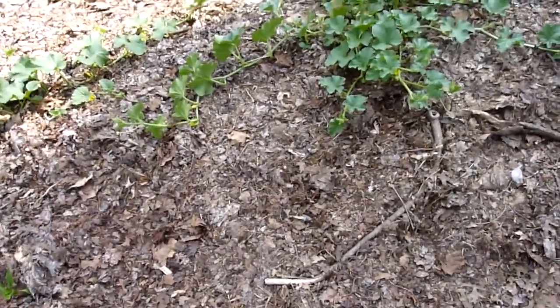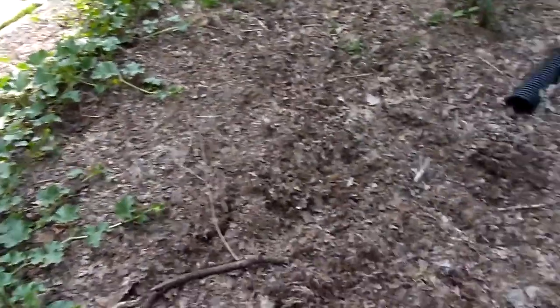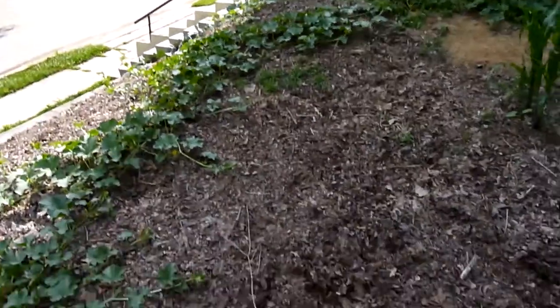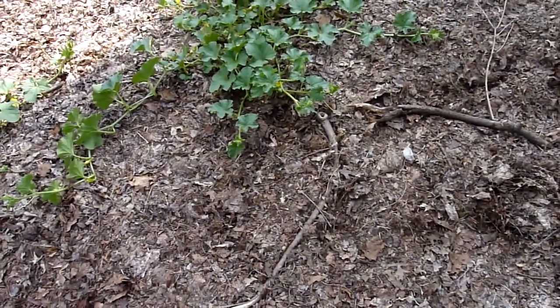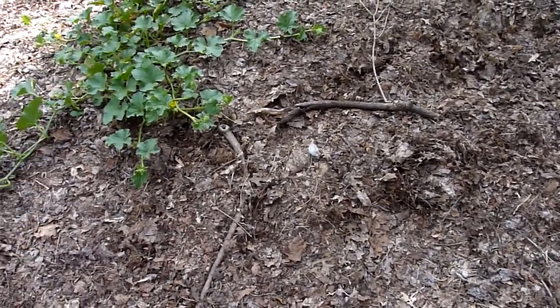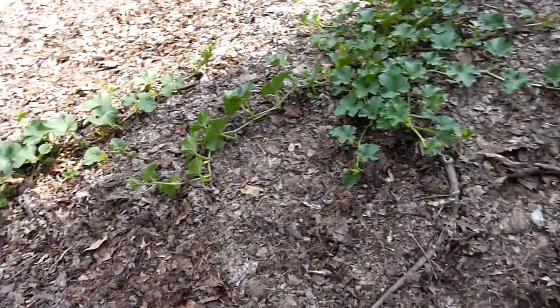But having this leaf mulch here is very beneficial for a lot of reasons. Every fall, Kurt, the owner of this property, collects the leaf mulch of the local neighborhood and puts it up on his hill here. So there's a couple years worth of organic material here, which is adding nutrients into the soil, so we don't have to worry about fertilizing so much. But Kurt has been adding a fair amount of organic amendments, so we're going to get some really nice harvests.